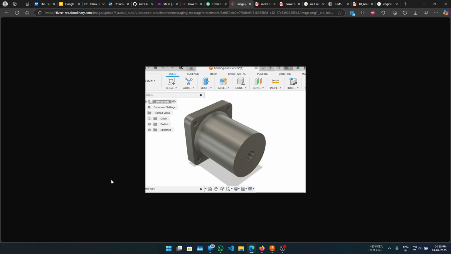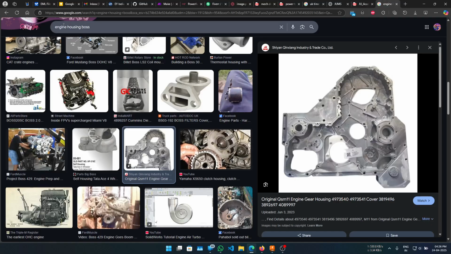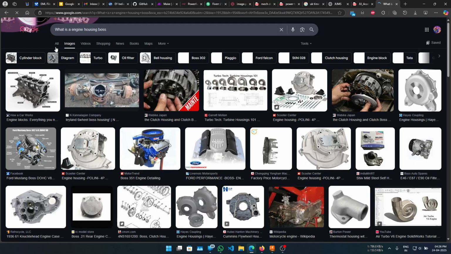What is this? They've told us this is a housing boss. There's nothing like this, nothing this complicated.